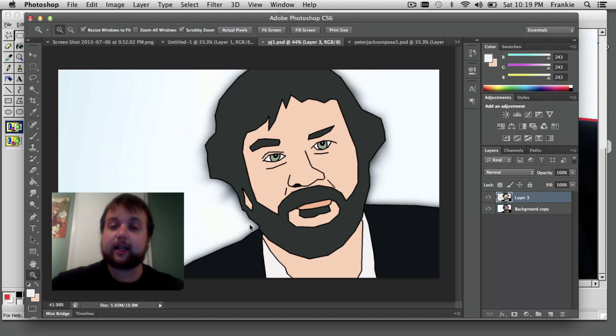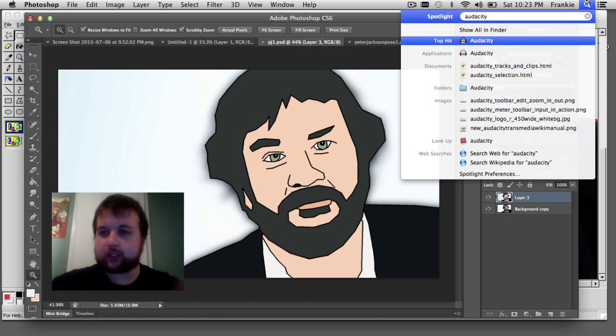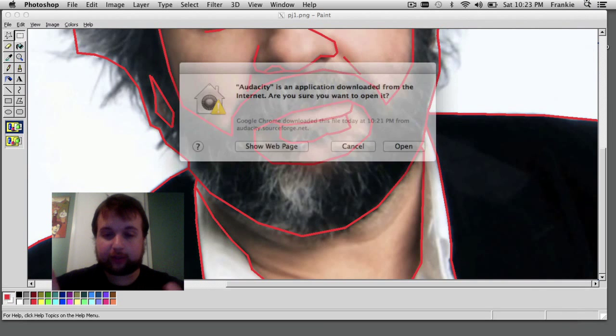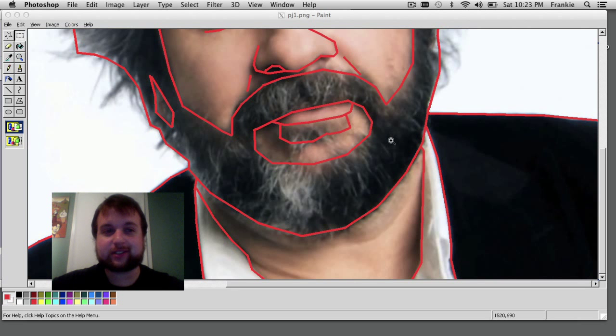So we've got to record the dialogue, and we've got to automate the mouth movements. We're going to go to everybody's favorite audio recording program, Audacity, which you can just Google for and download. It's totally free, and you can just record audio. It's what it's there for.